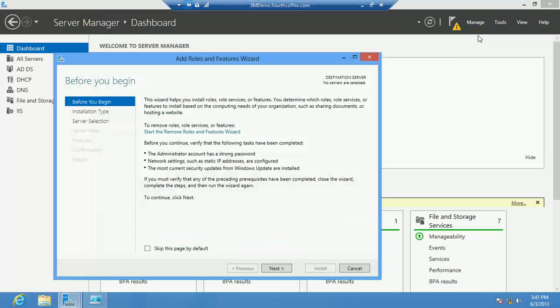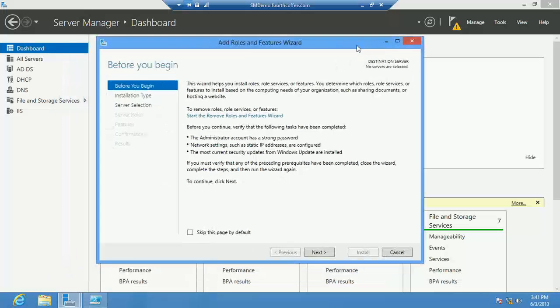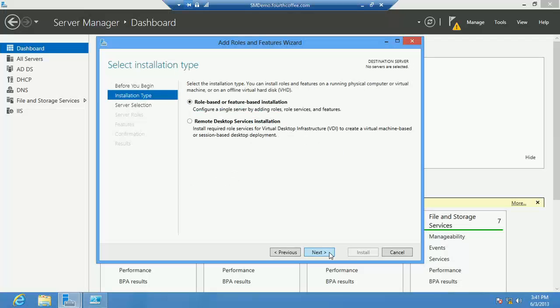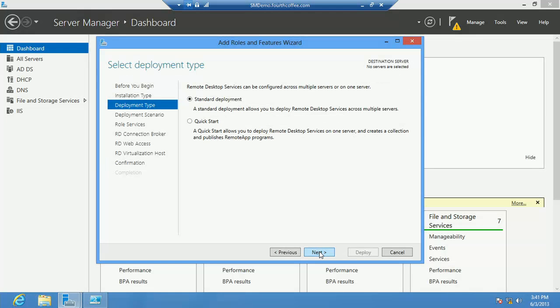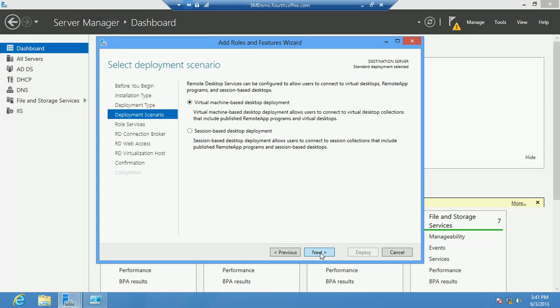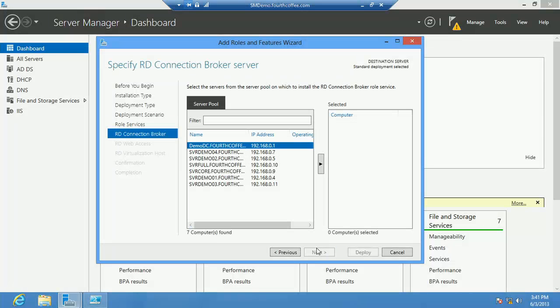This is Server Manager, so I've installed RSAT as part of this. I'm going to go to the Add Roles and Features Wizard. Let's look at a couple of things. Hopefully you can see this fairly well. The first thing I'm going to do is show you that RDS entry point. This is the second screen in the wizard. You'll see that there's a role-based or feature-based installation, which is what you're used to. But then there's also a Remote Desktop Services installation. And if you go into this, you get to choose how you deploy each of the components across different servers.